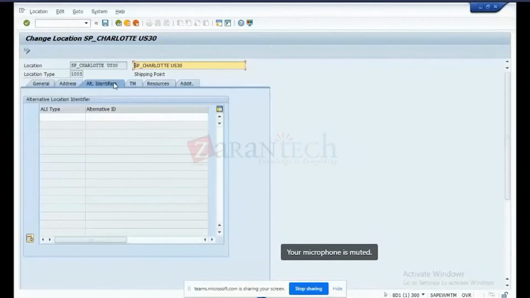Just as we have our good name as well as our pet name in the house in order to identify ourselves, similarly SAP has come up with this option of creating an alternative identifier type along with the alternative identifier ID. Okay, and this type and ID is also configurable. So again, it is not mandatory, but you can still use it without maintaining the configuration.